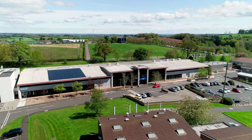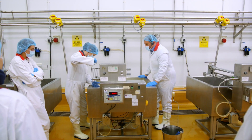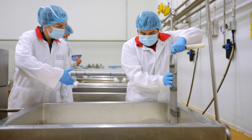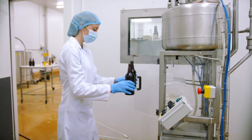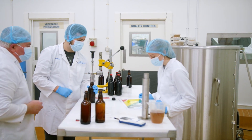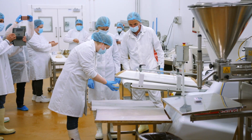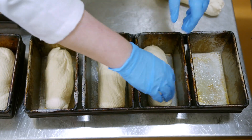The internationally recognised Food Technology Centre here on campus is the centre of our learning by doing teaching facilities, which contains over £10 million worth of food processing equipment. Here students complete practical lessons relevant to their studies and really put what they have learned about in theory into practice, and hopefully make some tasty treats at the same time.